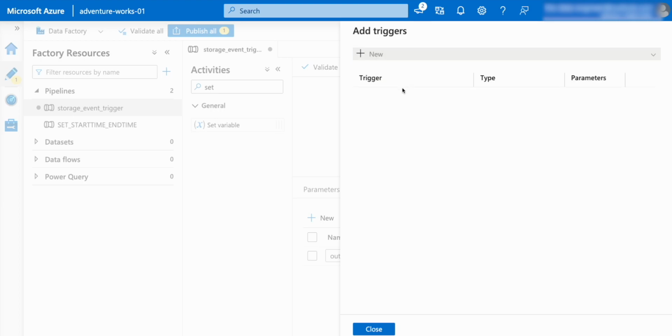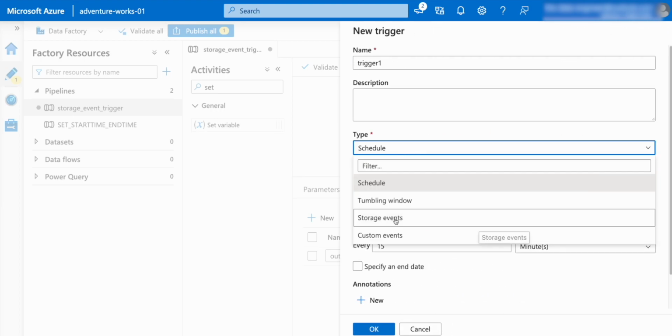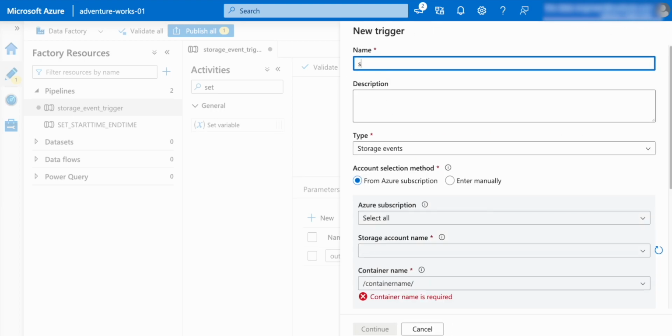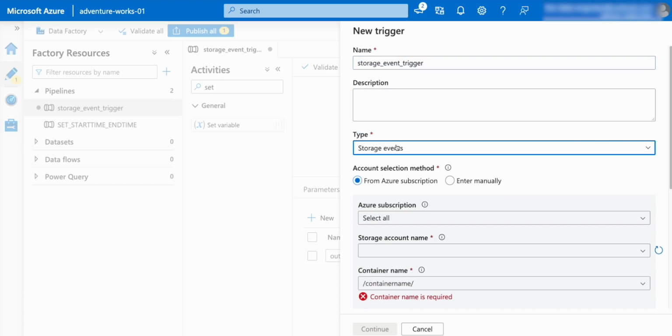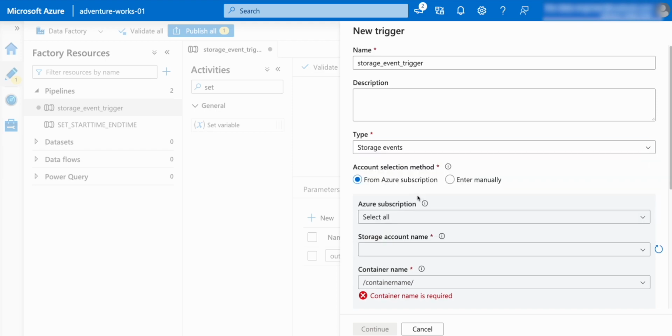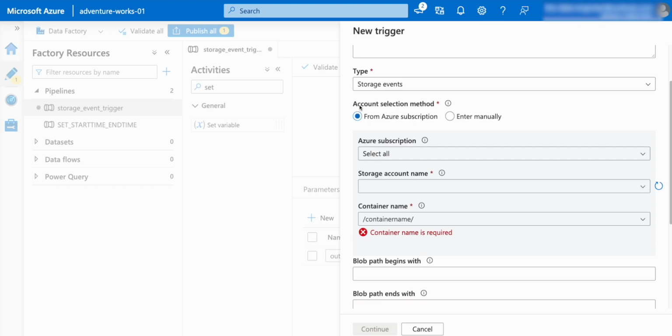And as you know, you can just go over here in new, select storage events. I will change the name to storage event trigger. Once I've renamed this, I will choose the type as the storage events, as I said. And once I've chosen the type as storage events, I will be seeing an option over here to select the account, which is the storage account, obviously.